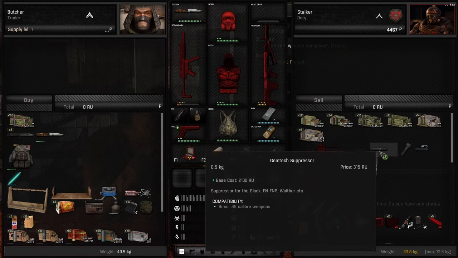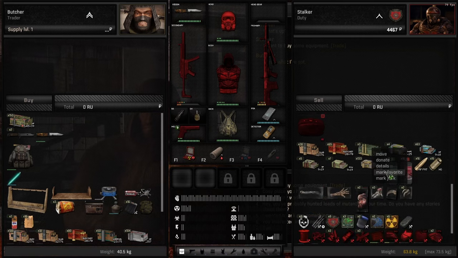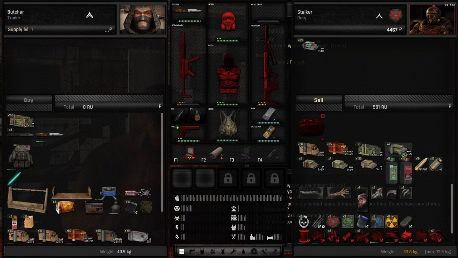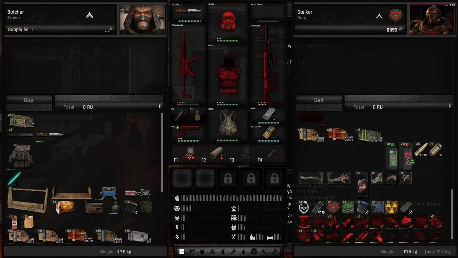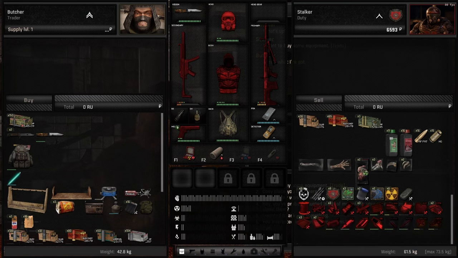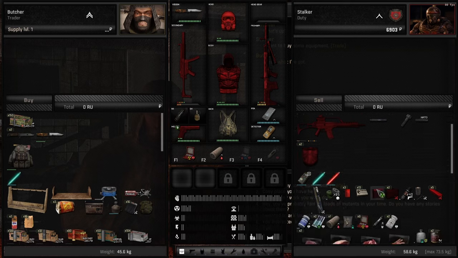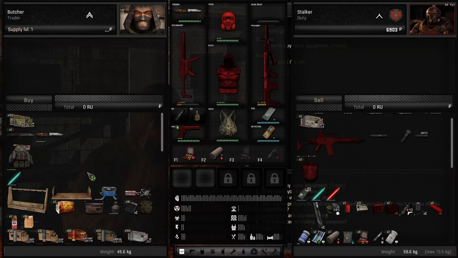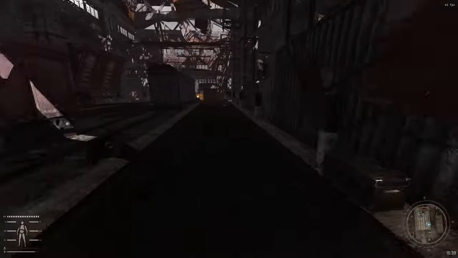Okay, let's see. I'll mark these as favorite and... Ah, sure. I'll actually keep these for missions. Sell this, sell this. And that should be enough to get us a few bullets, which he doesn't have. Oh well. On we go.